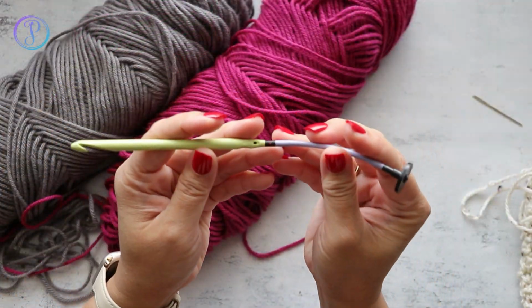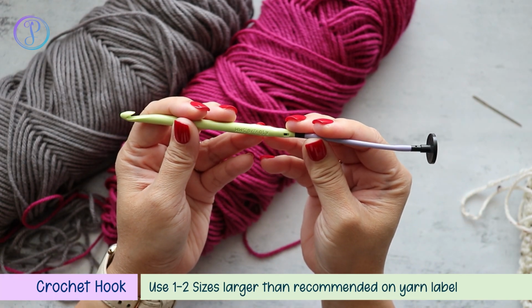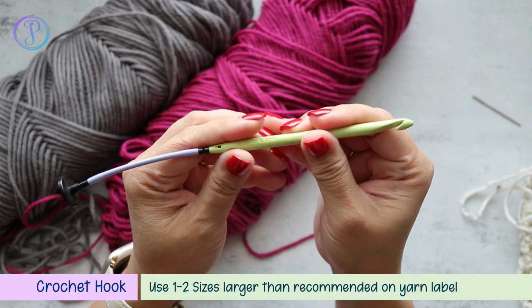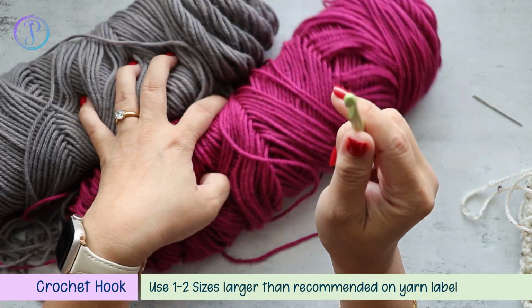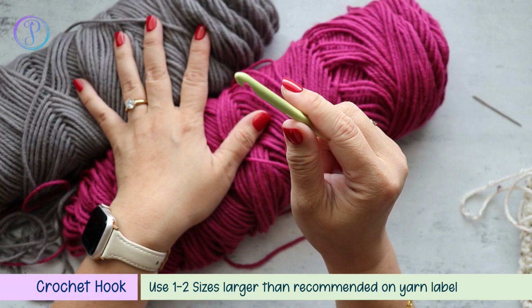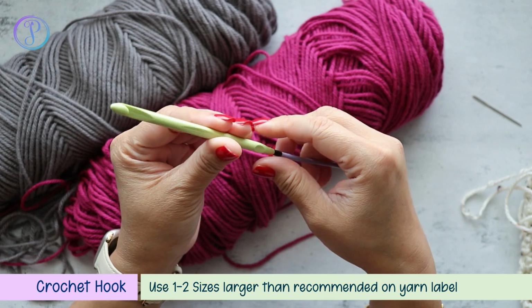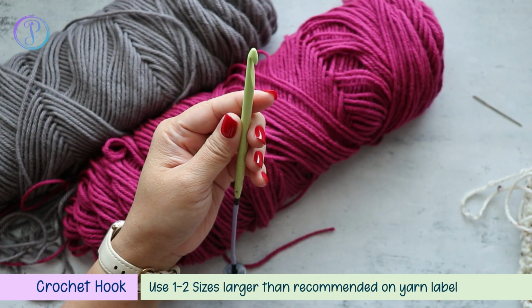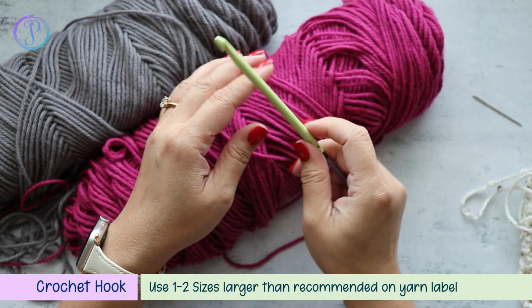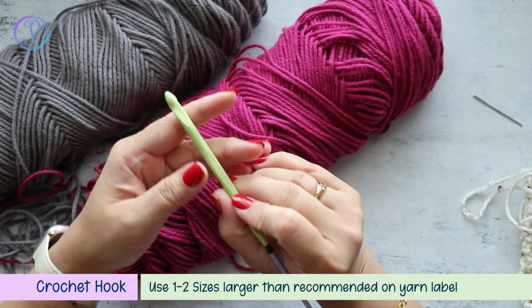So I'll be using worsted weight yarn, and I'm going to use a larger hook size. I'm using a 10.5. It is a 6.5 millimeter crochet hook. It is larger than what's recommended on the label, but that's what you need for Tunisian crochet. You always want to go up 1 or 2 sizes to prevent curling, and if you're a tight crocheter, you may want to go even larger.